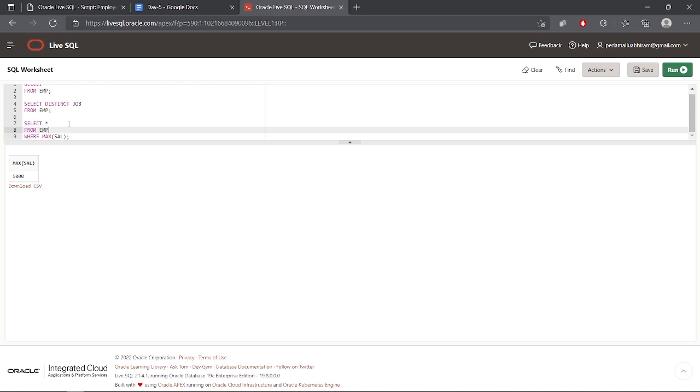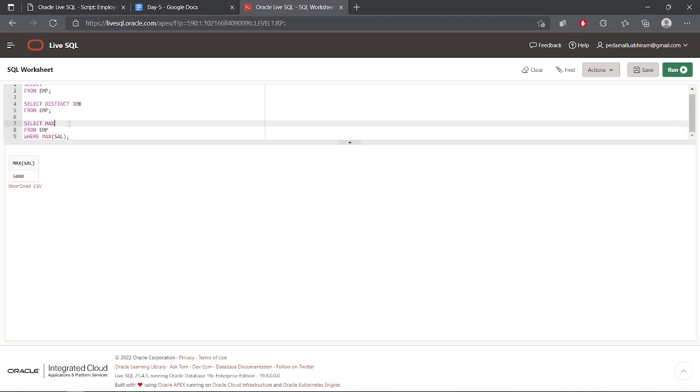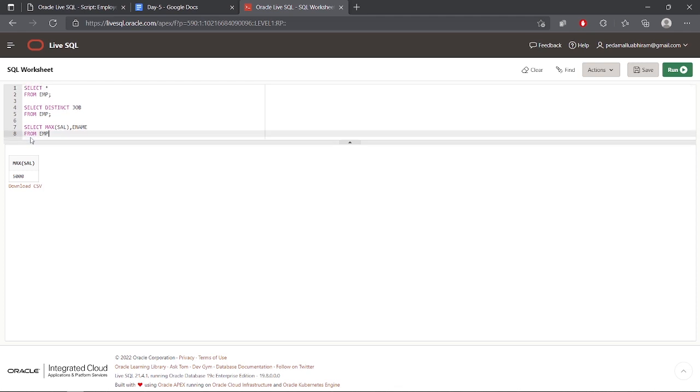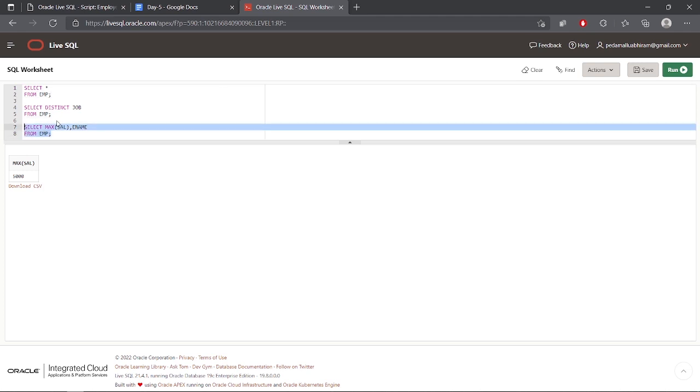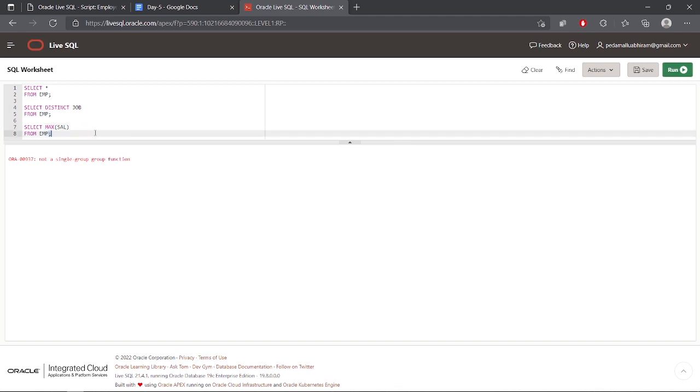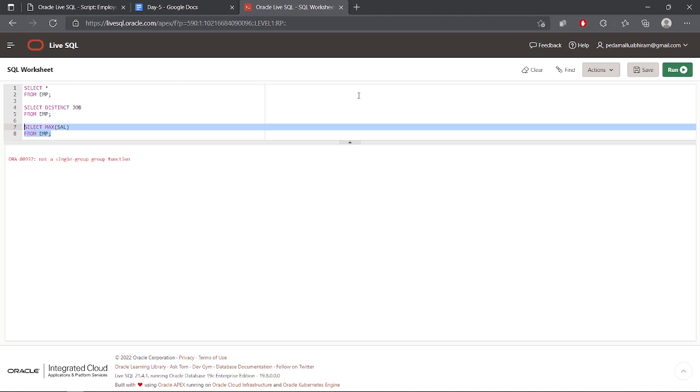It should be written like select max of salary, comma ename from EMP. It shouldn't write where max. Okay, and that particular employee name, I want to get it. So, again, I shouldn't write ename, sorry. Select max of salary from EMP.